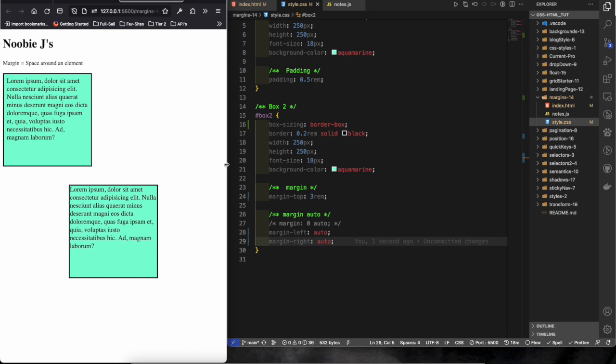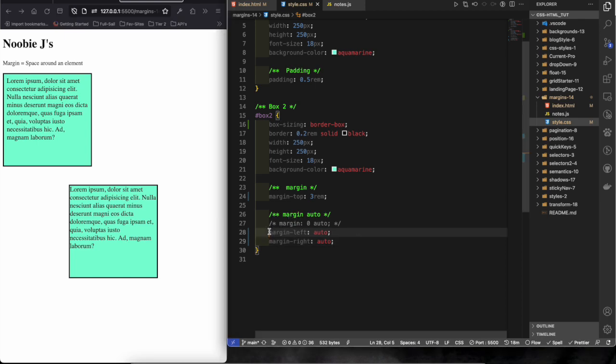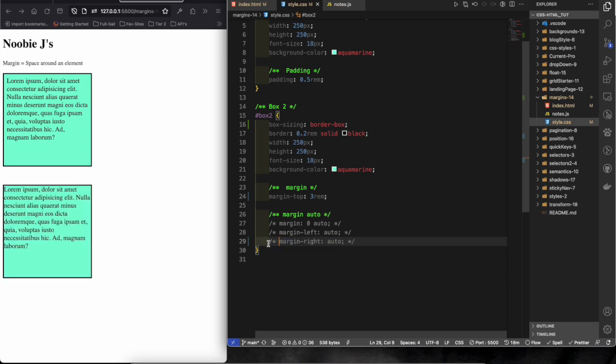But did you notice there's still a gap here? When we use margin 0 auto, the gap disappeared. If you use margin 0 auto, the rest of your margin commands have to go below it. So we'll block this back up again, and I'll show you.